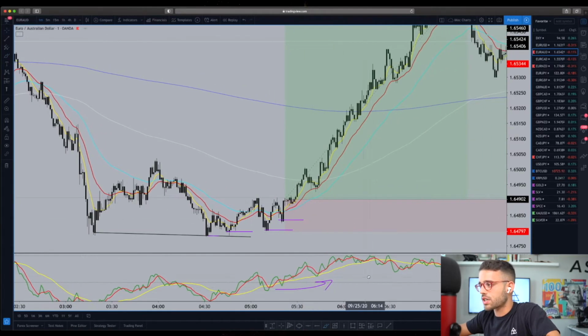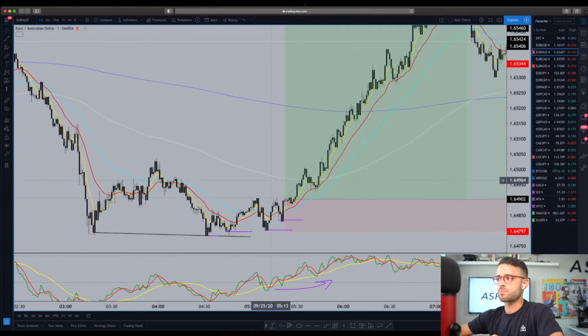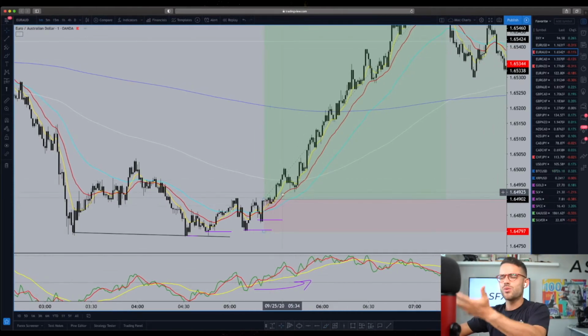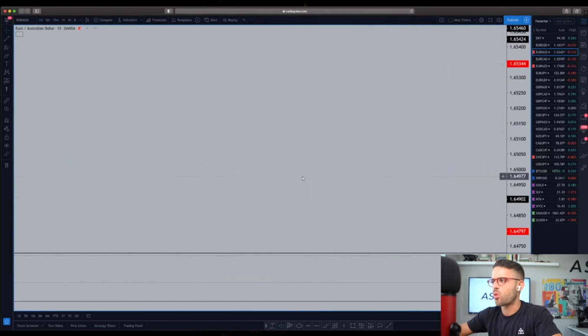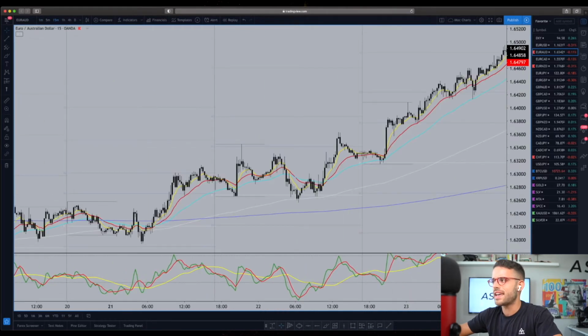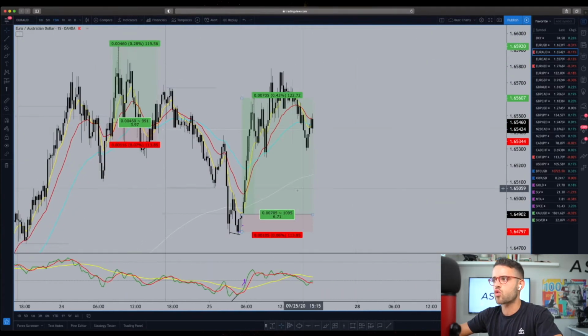And if that reverses and comes down into the sell zone quickly, the trade is beat. But if it continues to make higher lows, then you've caught it off a really strong support level at that 200 EMA in the direction that it's been moving all week. It's a great buy position.